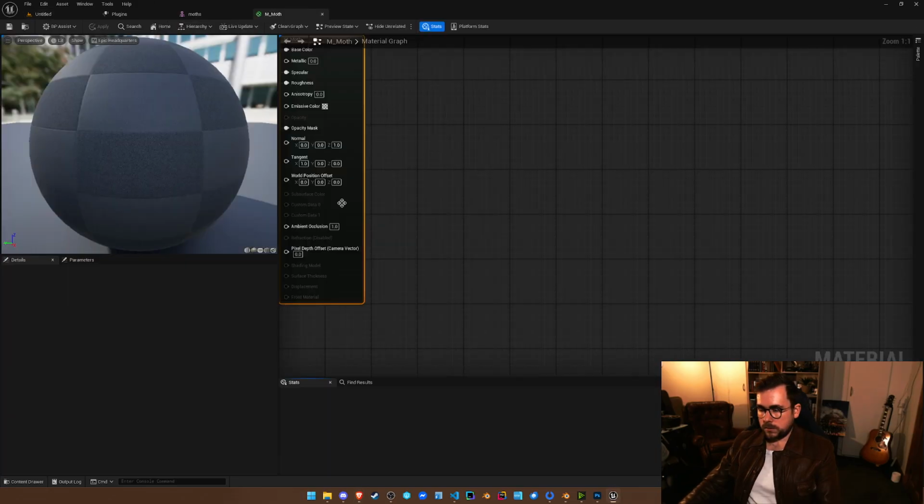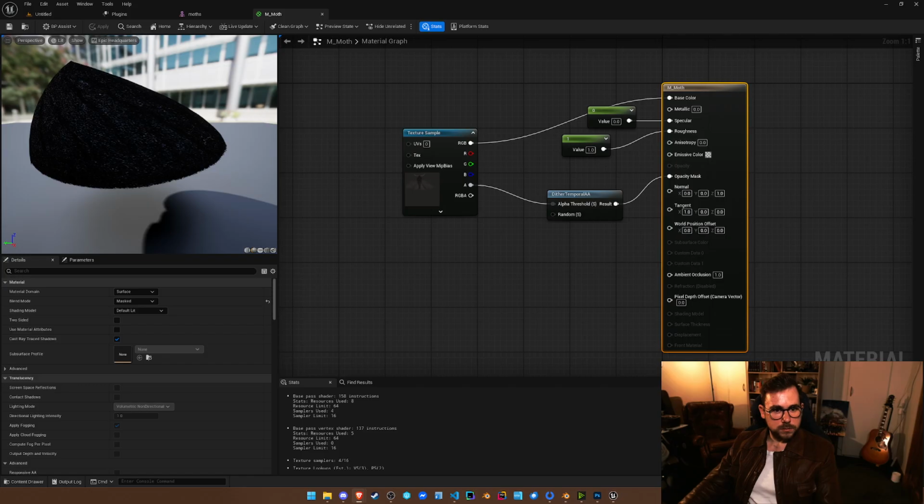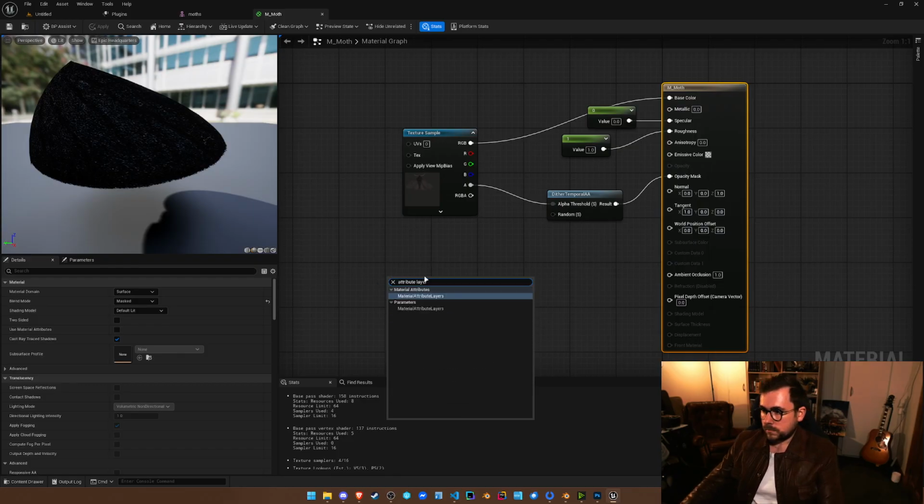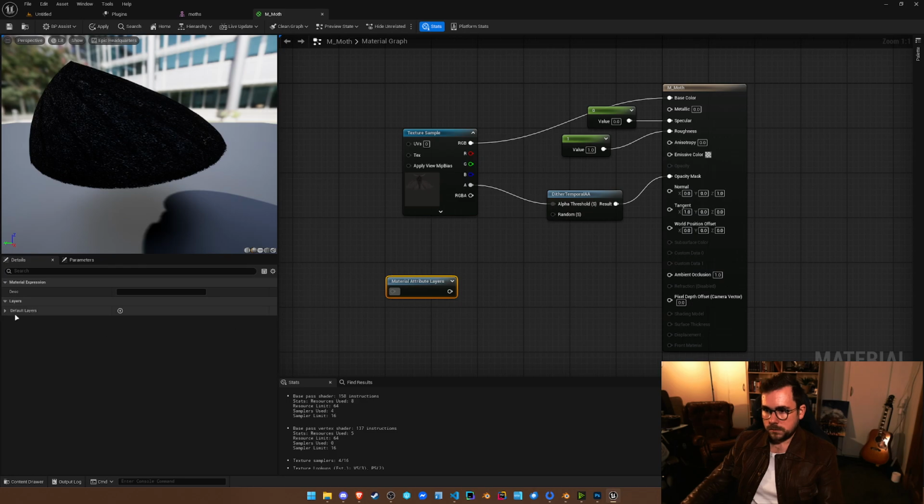Okay, now we need to change our material. Material attribute layers.